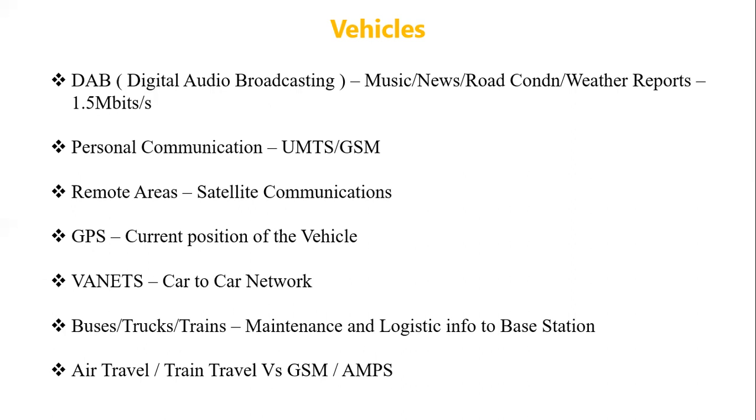Okay, for example, GSM can operate at a speed of 250 kilometers per hour. So its maximum speed is only 250 kilometers per hour, but a flight is traveling at a speed of 900 kilometers per hour. And the fastest train in the world is traveling at a speed of 350 kilometers per hour. But the current speed of GSM is 250 kilometers per hour. So this is quite challenging. We can expect that in future these communications will be available for air travel and train travel.